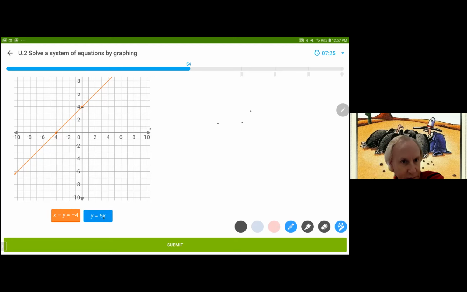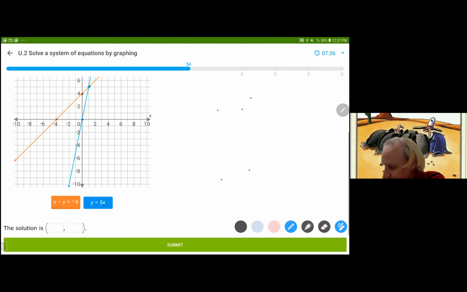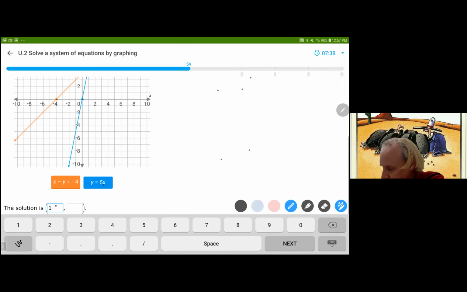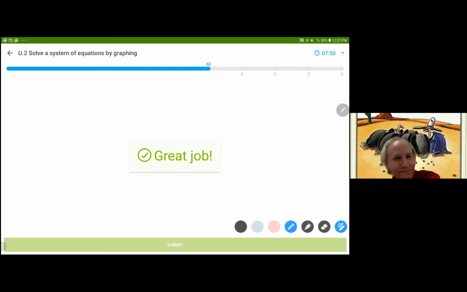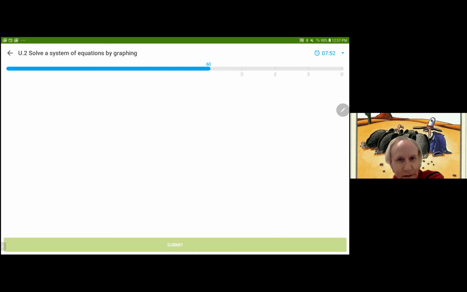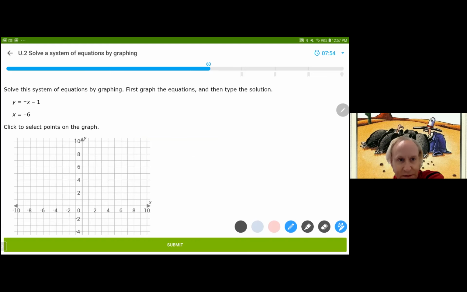Don't forget to choose your other equation. We're going to go through (0, 0), because 0 times 5 is 0. It has a slope of 5. That's up 5 and over 1. And we're at (1, 5). Yay. And sure enough, I've already put both answers into both equations, and I can see that it's correct. 1 times 5 is 5, and 1 minus 5 is -4. This takes so long, but it's so fun.